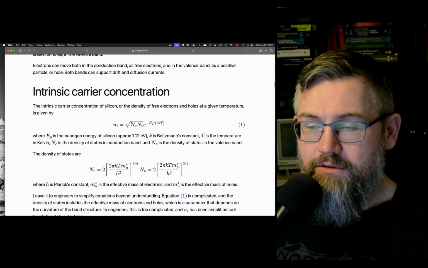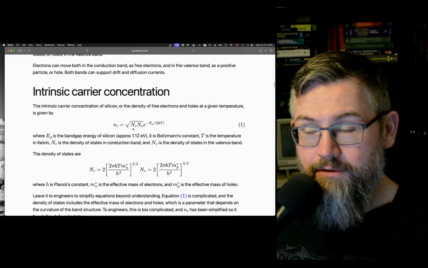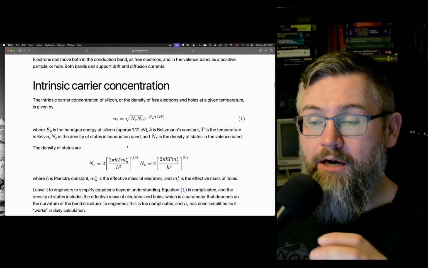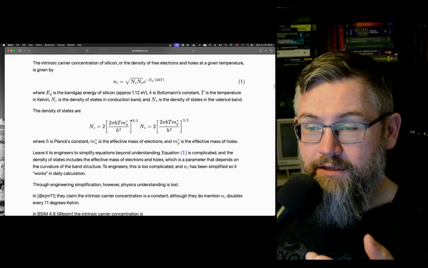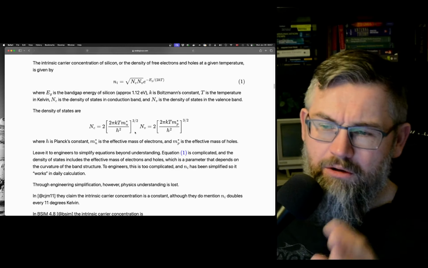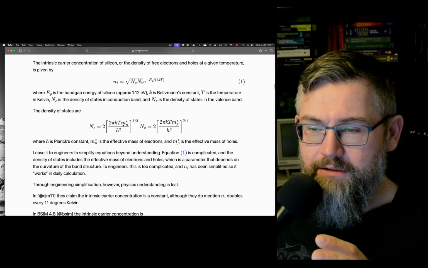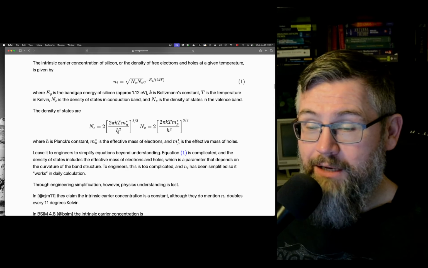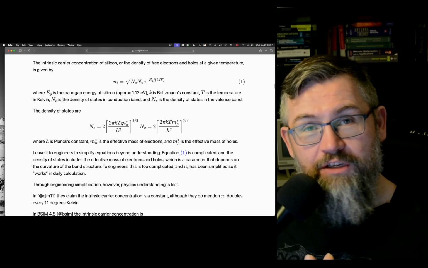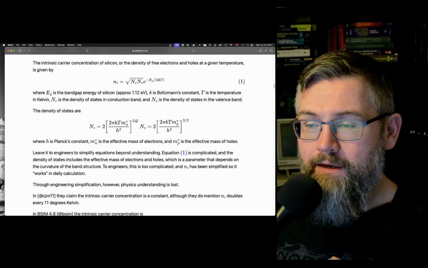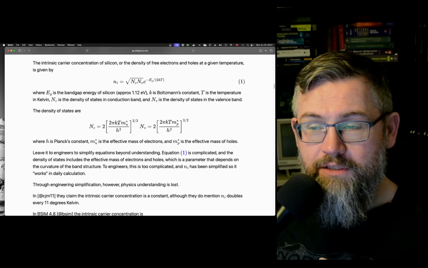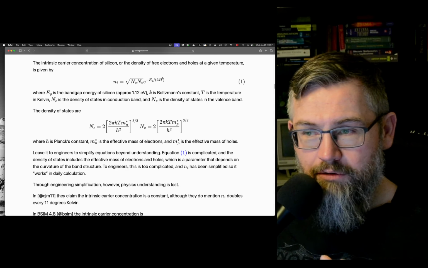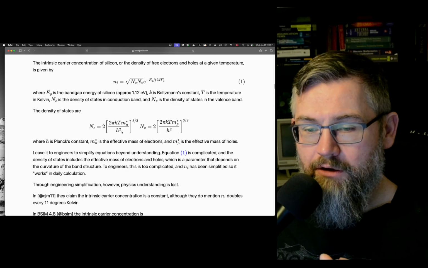It's a factor that depends on the square root of what's called the density of states in the conduction band and the valence band. And then it depends on the bandgap of silicon. Now, the density of states is given by this equation. It's not really complicated. There's not that many factors. You have 2, you have pi, you have k, and you have T. Those should be known. You have Planck's constant. And then you have the more fuzzy thing that is called the mass of electrons, and this has the power of 3/2. So you can see that there is a temperature dependence both in the exponential factor up here and also in the density of states.